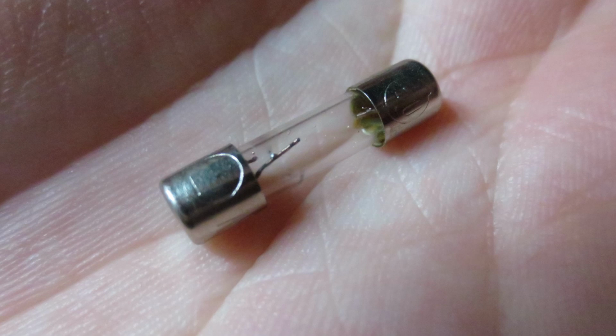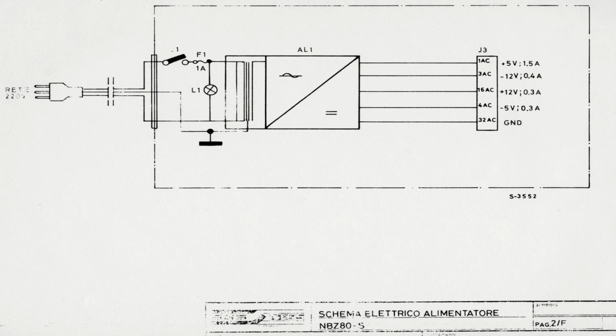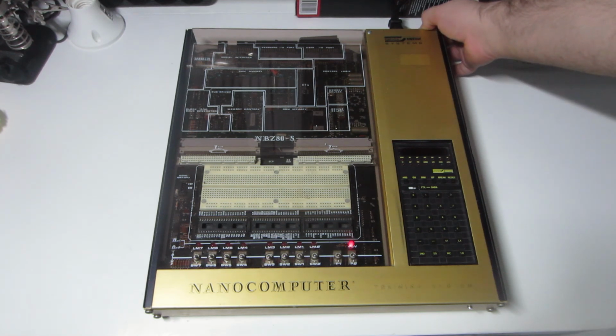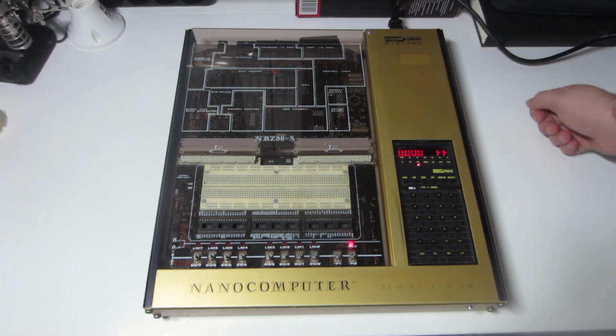After checking the power supply for any visible damage, I decided to look at the schematics, just to realize that the fuse was supposed to be rated for 1 amp and not for 0.2 as the one that was blown. Hoping that that was the only problem, I decided to give it a try. And as you can see, it powers up.